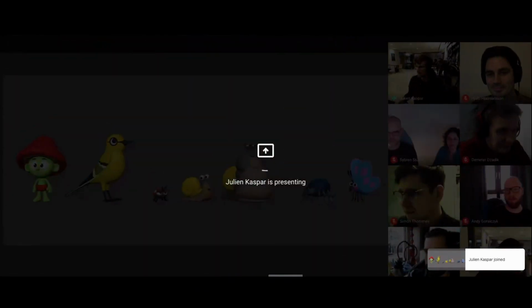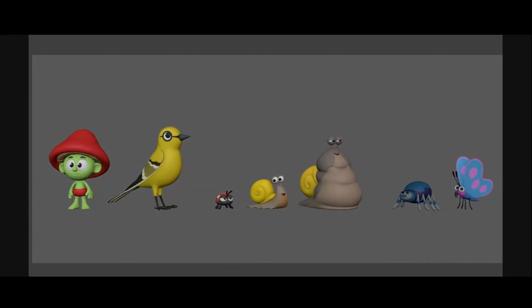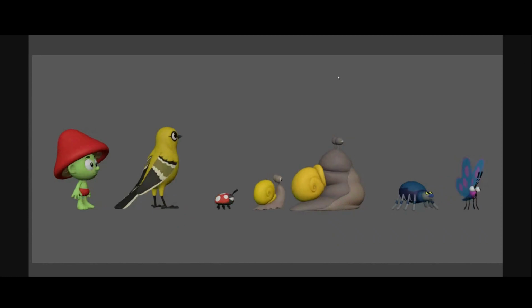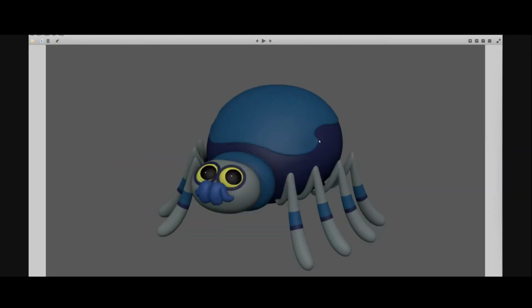So this week, I mainly continued with working on the critters. So this is the current lineup of all of the sculpted critters. At the start of the week, I was uploading some more videos on the cloud, doing some cloud content. But then I continued working on the spider.